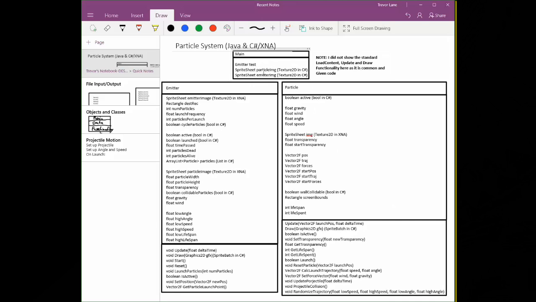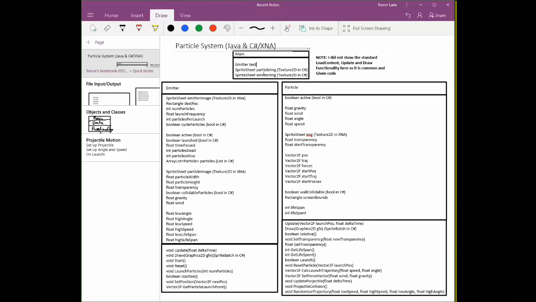So you need to draw something in the place of a particle. There needs to be some image. Now it could be a simple 1x1 pixel box. That's fine. Or it could be something more complex. It could even be an animated sprite sheet that is animating throughout the whole process. That's fine, no big deal. So maybe each individual particle is an explosion in and of itself, or maybe it's a little animation of changing colors or something like that to simulate some effect. It's up to you. A sprite sheet is a sprite sheet is a sprite sheet. Nothing changes there. Now in XNA, we don't really have the animated Texture2D, so it's just a static image, so you would have to do some extra coding to get that animating on your side, but you know, it's fine.